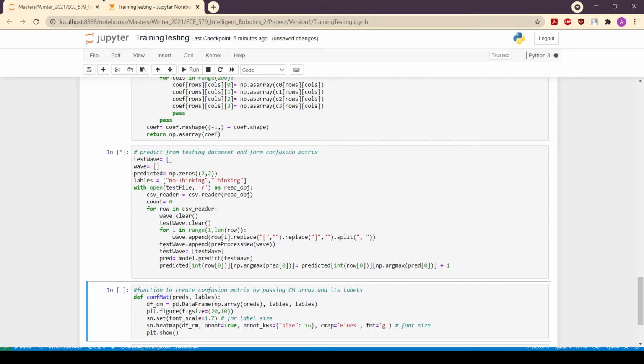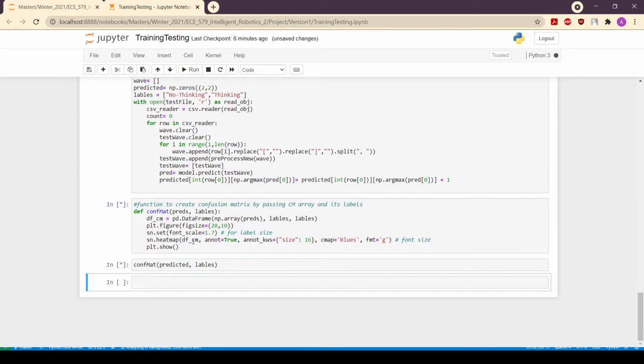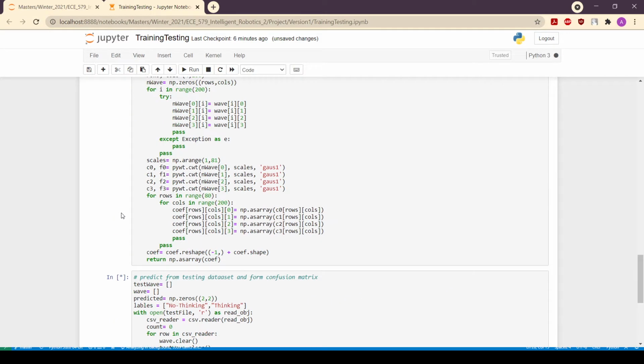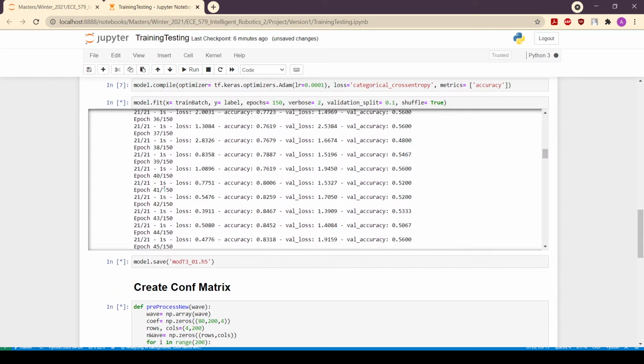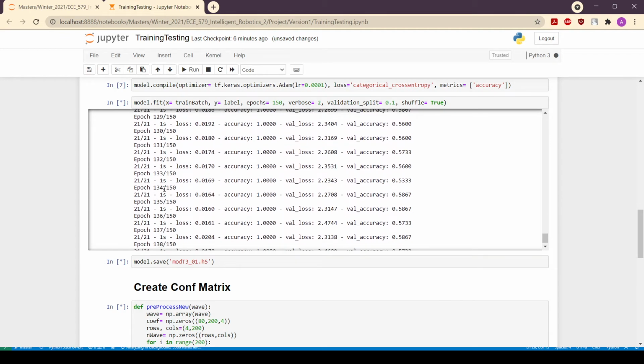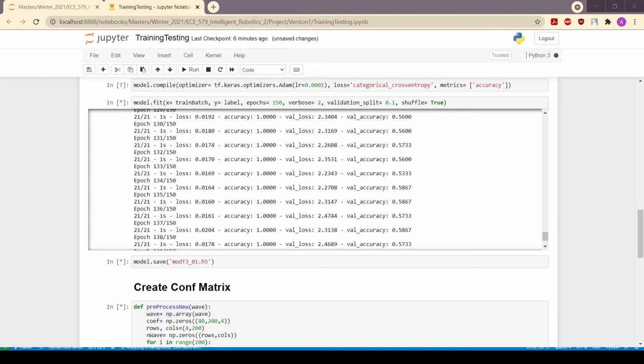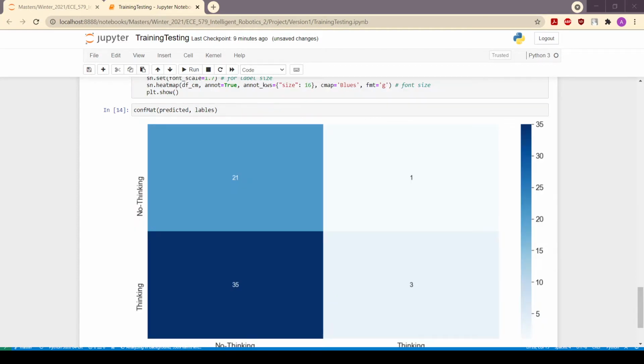Depending on the predictions, it'll create a confusion matrix. So it is still in the process of training. I'll pause for now and start again when the confusion matrix is done.